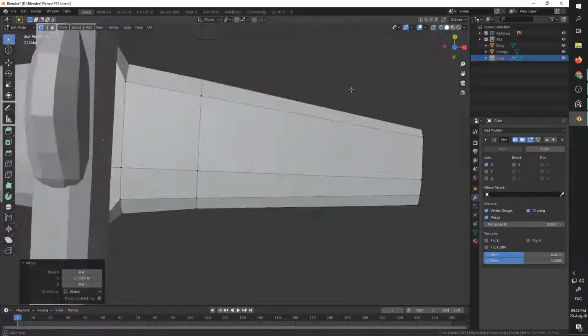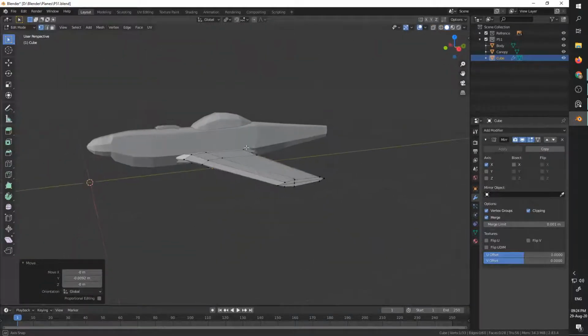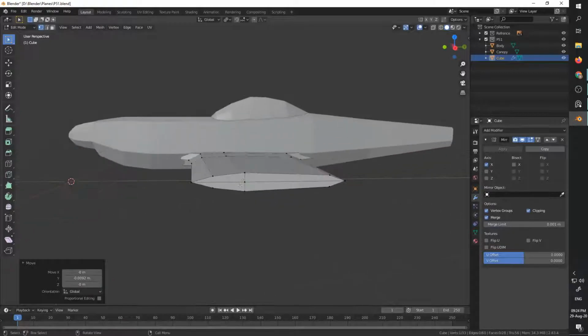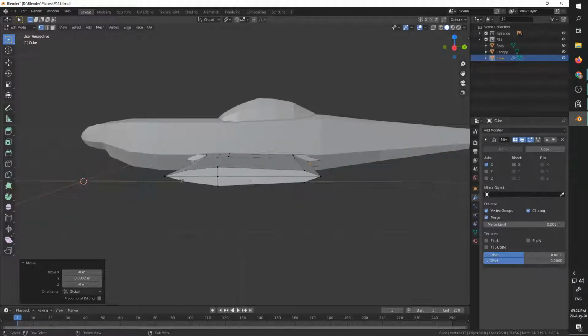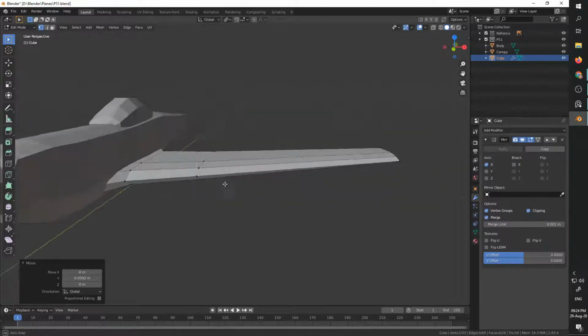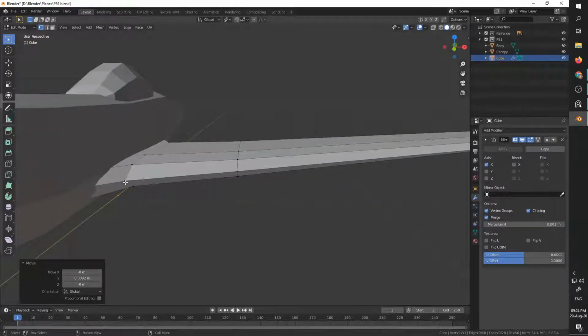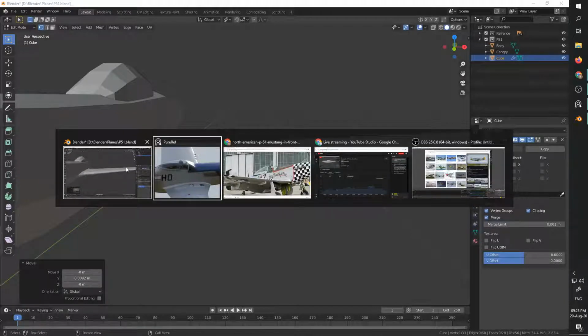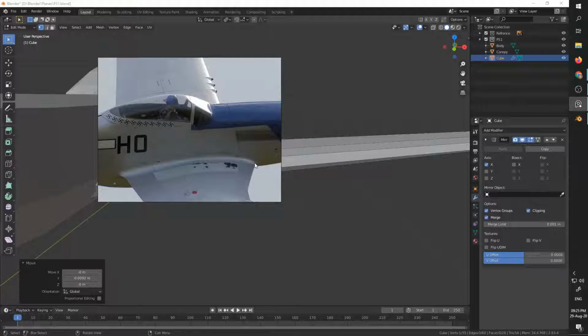Now when I go to solid view, you can see we get the shape of a wing. Okay, and you can look from the side, we have this teardrop wing shape. And if we look at the connection between the wing and the body itself, and we go to our reference, you can see that we get this at least pretty similar effect to how it looks in the real world.